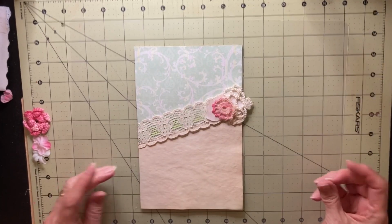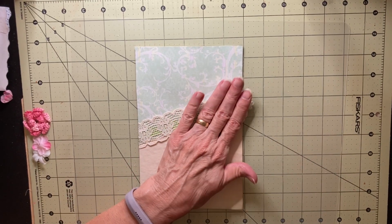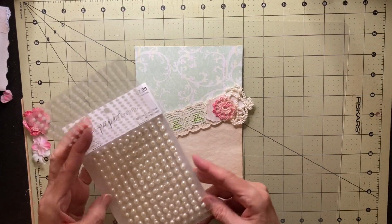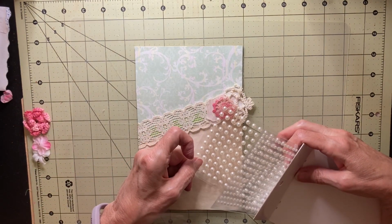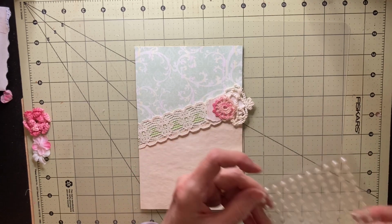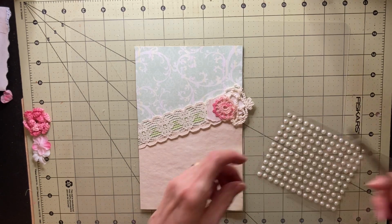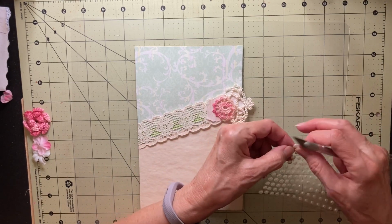What do we think? I think I will put a pearl on it. I have these that my friend gave me from Hobby Lobby. And let's see. That size pearl will be good. Maybe in the center of that or down here. I think that's the size I want, so. I'm just going to use the X-Acto knife to kind of have something to hold on to this with to place it.